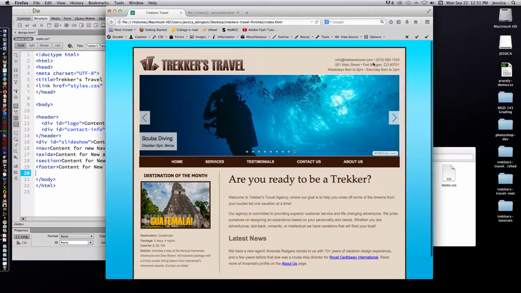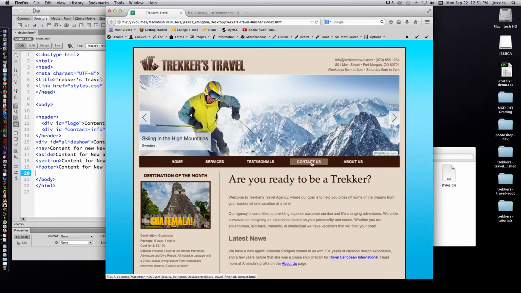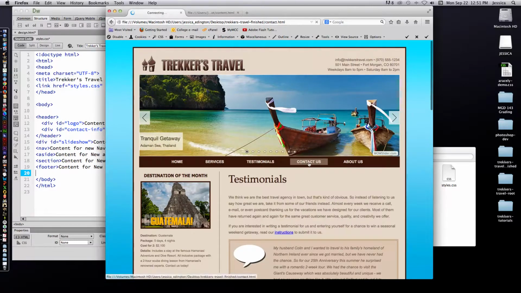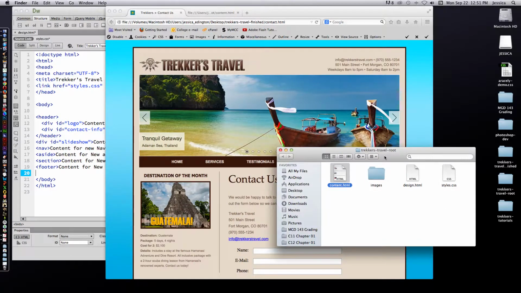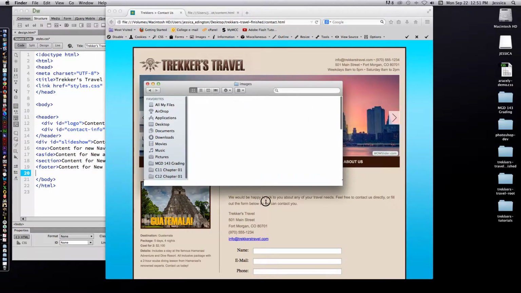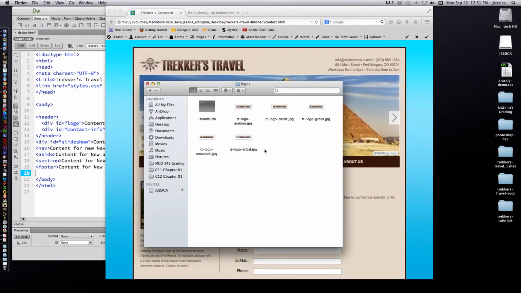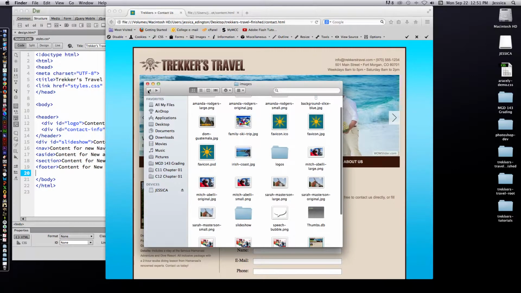This logo and contact info is the header area, and then we have a slideshow, which we will eventually get to. And then we have navigation with rollover functionality so that people can easily get to different pages of the site. When you first get the folder, you only have a content.html and images. In the images, you have all the images used in the site, the slideshow images, and there's actually 5 different logos because it changes or should change for every page.